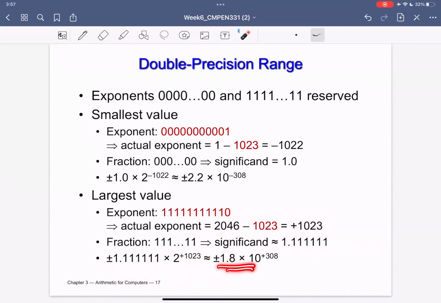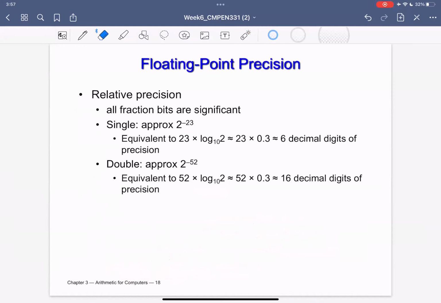So this is the corresponding number in decimal, and we'll see later on how we can present that also in this. So suppose that we are interested to see what the floating point precision would be. Meaning, for the single precision, how many decimal digits we will have as precision in the single format and in the double format, and how we can calculate that.